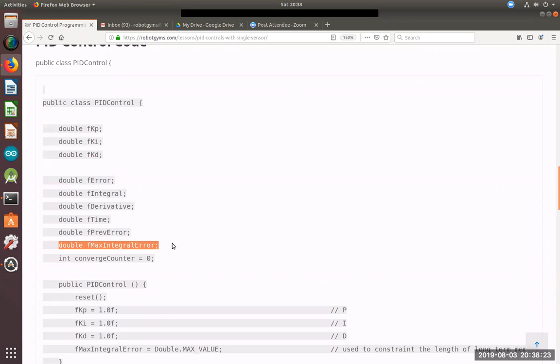Suppose in 1 second you calculate the error 10 times. If it's stuck there for 2 seconds, you have 20 times the error. If it's stuck there for 1 minute, for some reason, your cumulative error will be really huge, right?